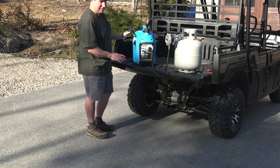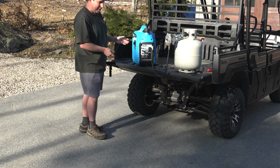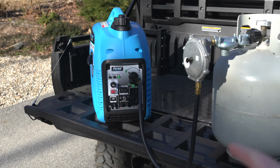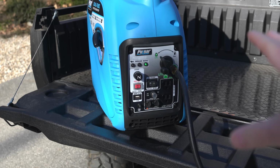You still cannot run this thing indoors, but you're definitely not getting the exhaust the way you would with the gasoline generator. This has been running now for just a couple of minutes. This is super, super quiet. Now, this is the economy mode. We're gonna put it back. Now it's back to its maximum running speed.